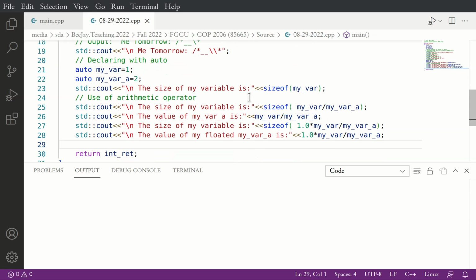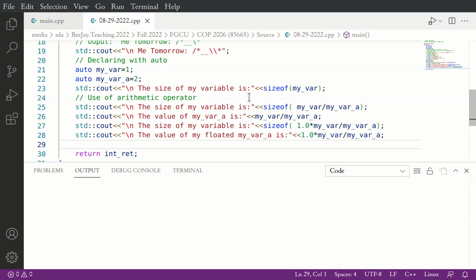We also looked at declaring using the auto variable. When you declare an auto variable, later on, if you want to change the type, it's going to be an issue, because auto means it has to know what the variable is.